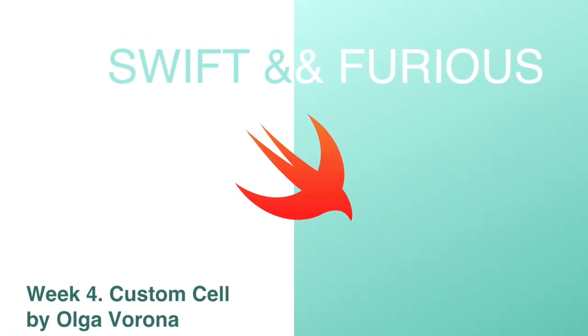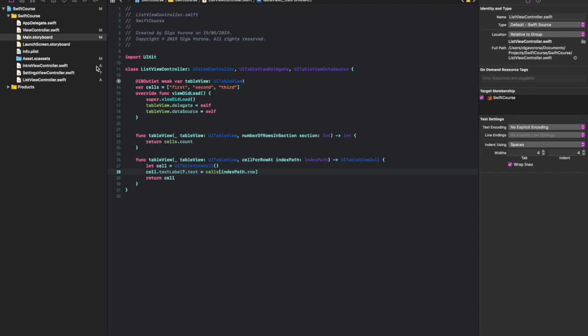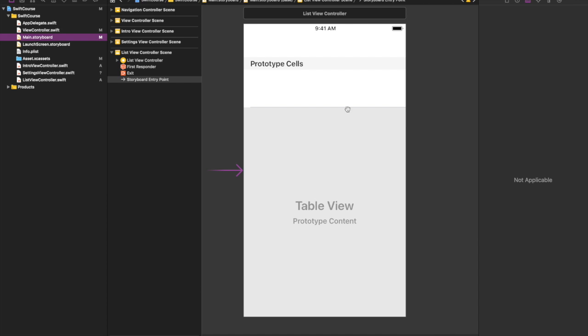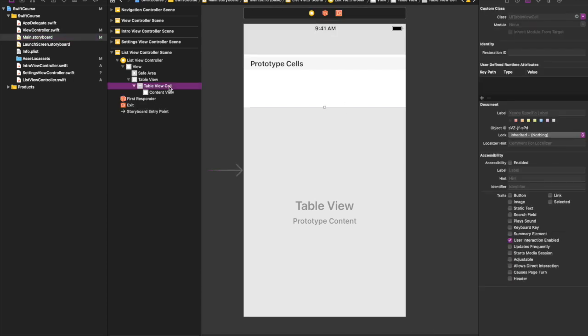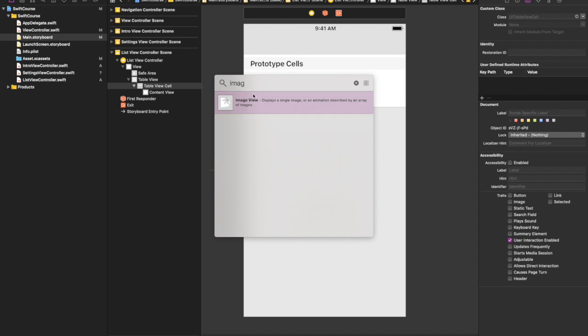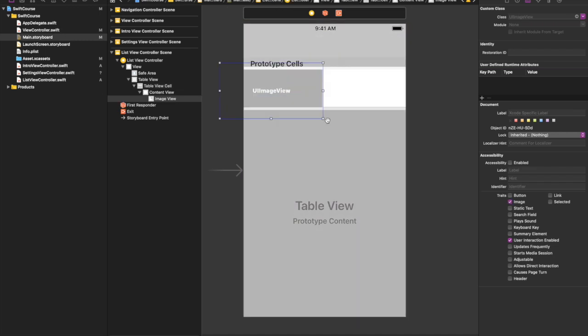In this video we are going to create custom table view cells. For that, let us go to our storyboard where we already added a cell with a label, and we're going to add more elements on it. This was not a custom but a standard table view cell, and now we're going to add a UI image and also a label, because I want to make a table with contacts, and this would be an image for the photo, and I also need a label for the name.